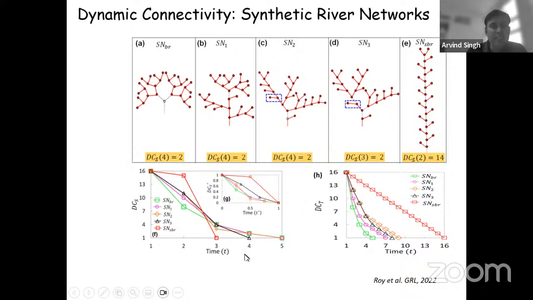And we can normalize it to compare different networks. What we observe is that other networks with varying percentage of side branching fall in between these 2 envelopes. In contrast, for the case of DCT, it takes the longest to achieve full connectivity in the case of the most side branching networks, whereas in the case of branching, we achieve connectivity the fastest. And all other networks with varying percentage of side branching fall in between.